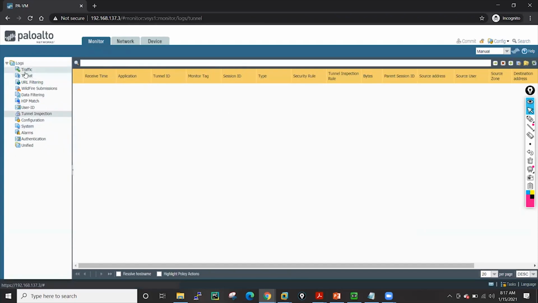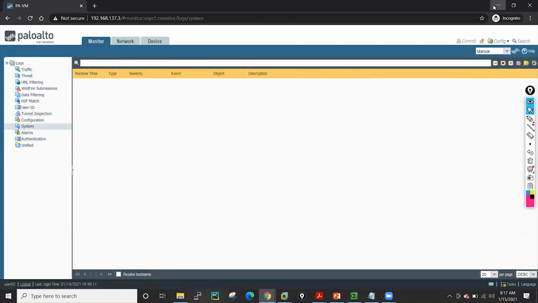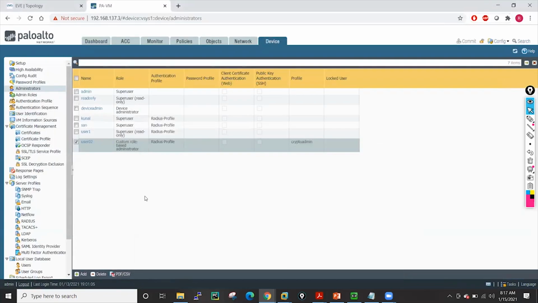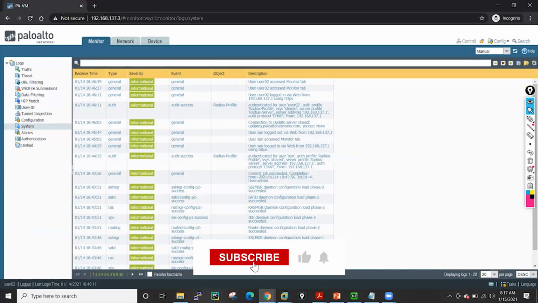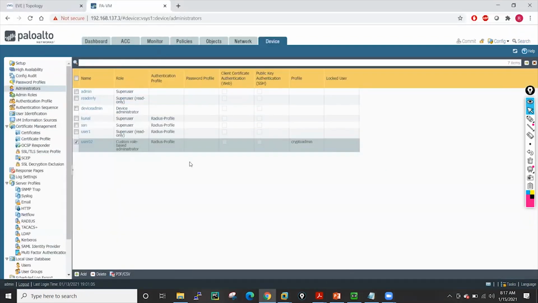This is how we basically integrate the active RADIUS server with our Palo Alto, and now we are using our RADIUS credentials to log into this device as well. So this is our RADIUS server. If you have any questions, then let me know. Otherwise, we are good to go for the VPN related stuff.